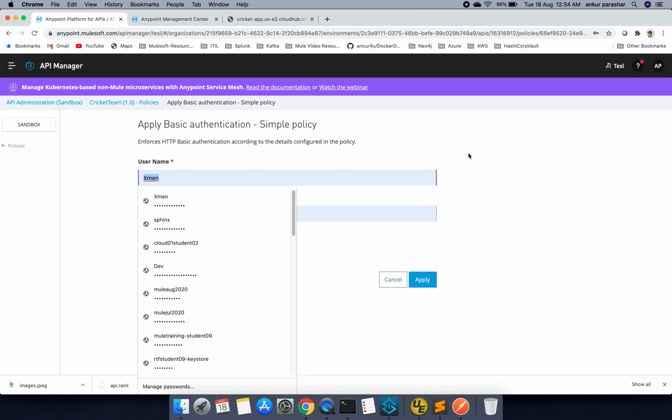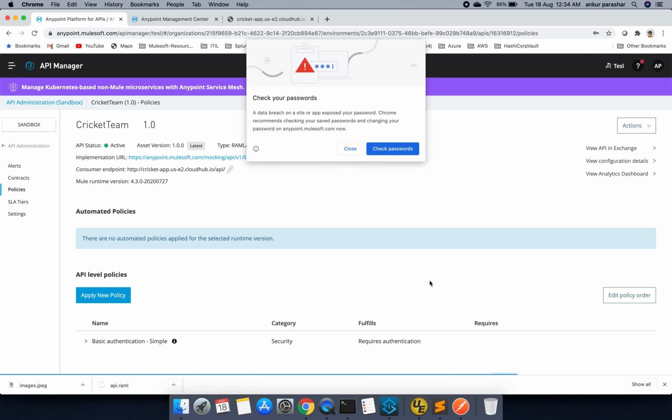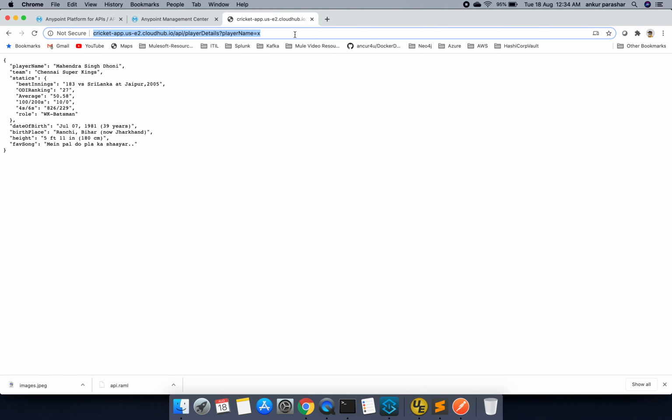I don't want X1, I want admin. Again it gives two options. I will go with the first one, that is all methods and resources. I will click on apply. Within a second it will be okay. I will close this and let's see if it is getting reflected or not.